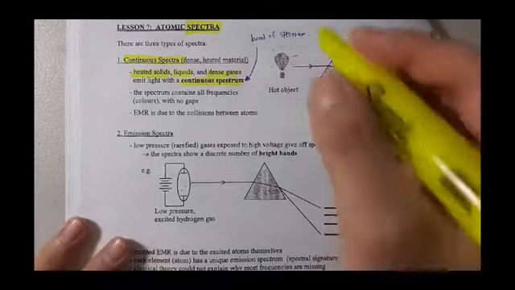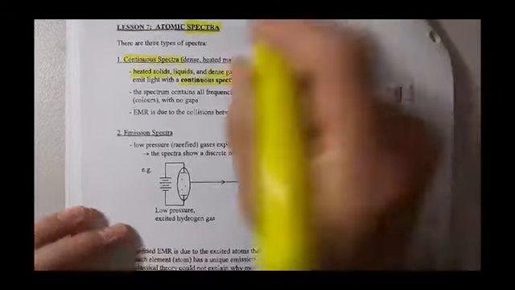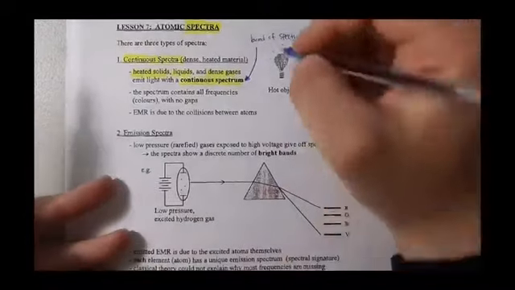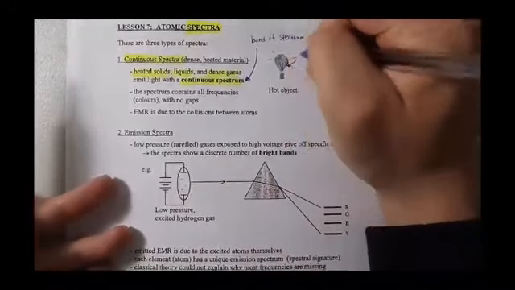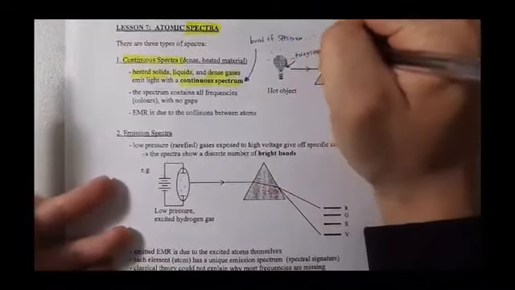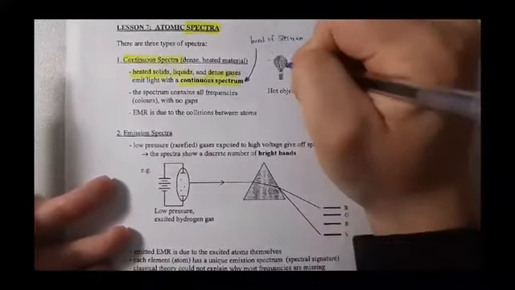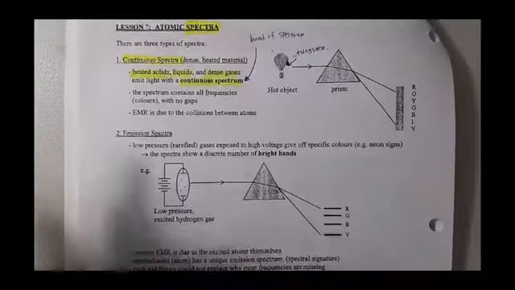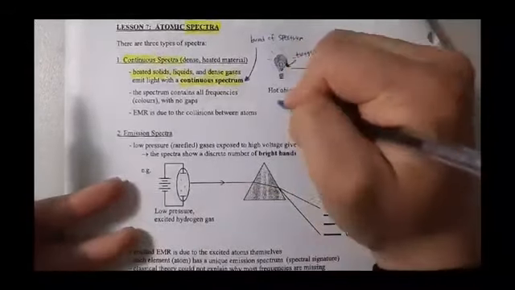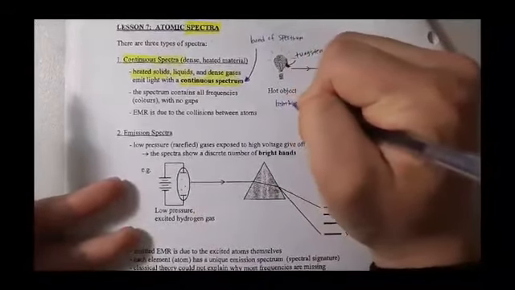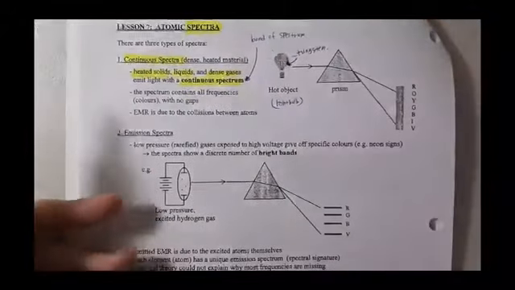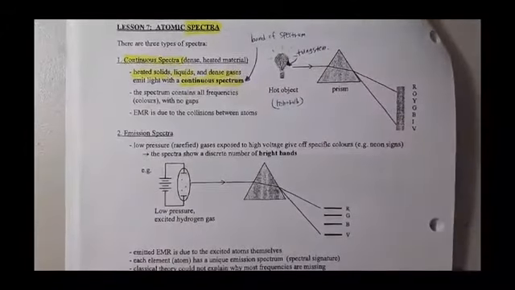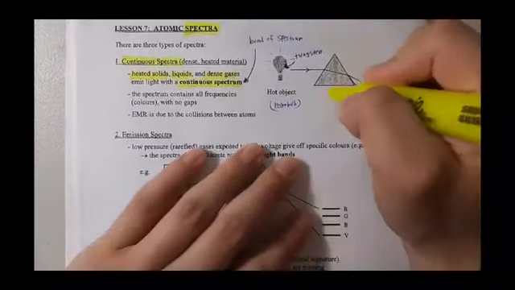So, here's what happened. Imagine a light bulb. A light bulb is a wonderful example. Inside there, you have tungsten. That's a metal that has the highest melting point, if I recall. That's one of the reasons why Edison used a tungsten light bulb. If it is heated up, it actually shows a yellowish light and so on. So in order to identify a little bit further, we use a prism.